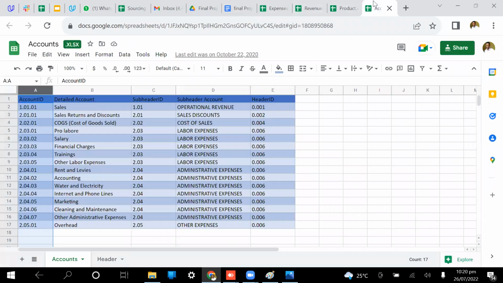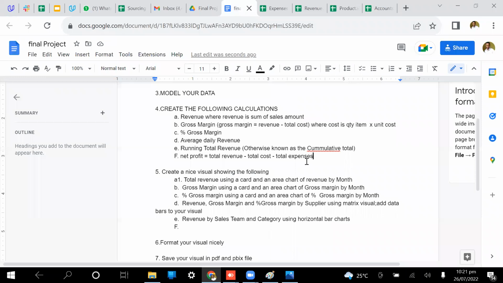I don't think I need anything from here. That's what I need. So let me add one more. These are the measures.